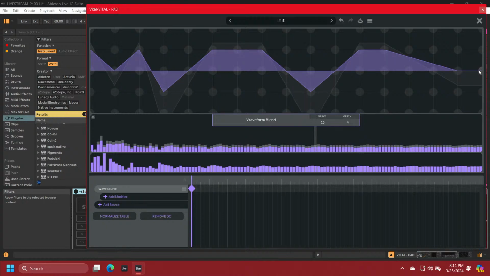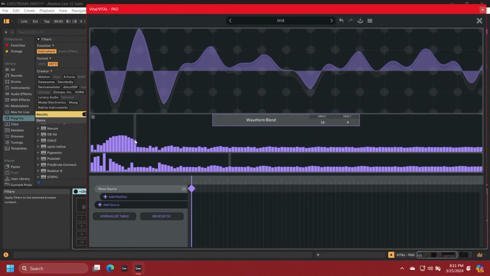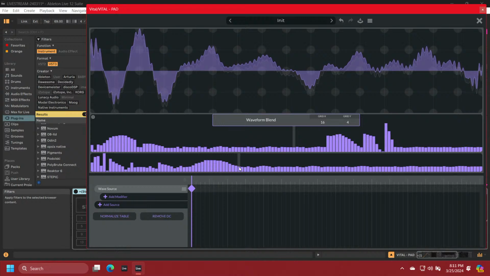So now we can smooth this out. To smooth that out, we draw down in here. That's just a matter of holding your mouse and clicking along and drawing a waveform in here. The higher up into this you go, the more you can affect little fine details in the waveform. And we can do some more down here as well.